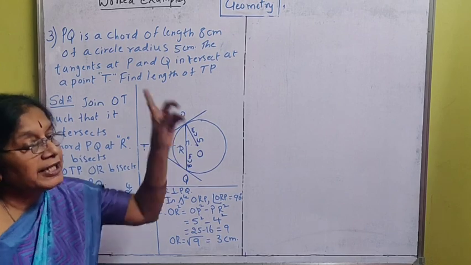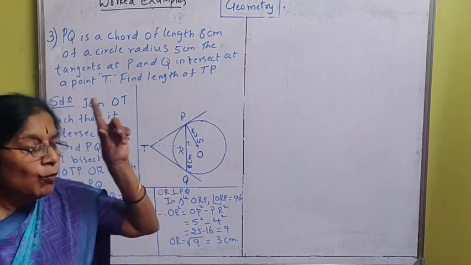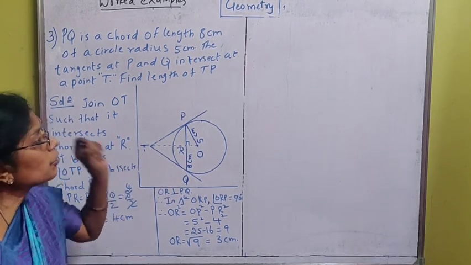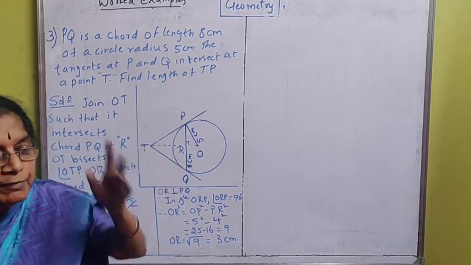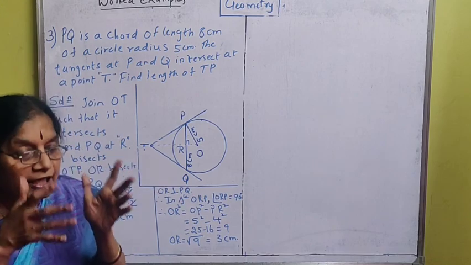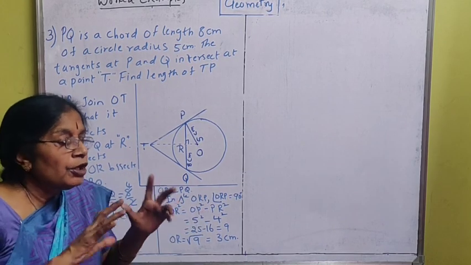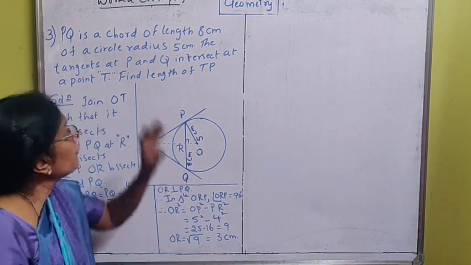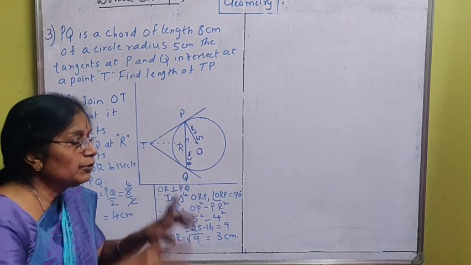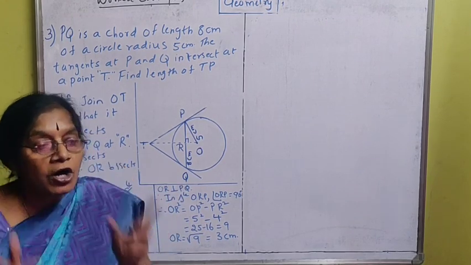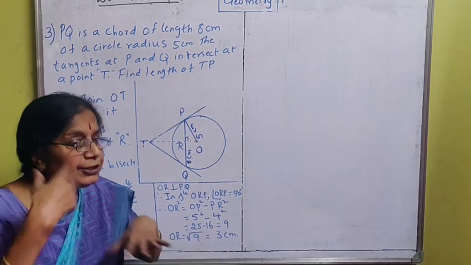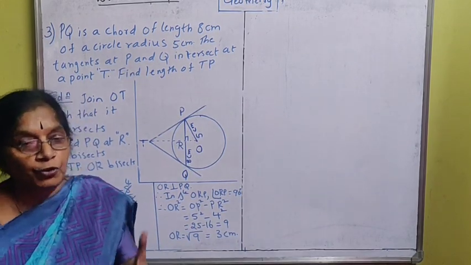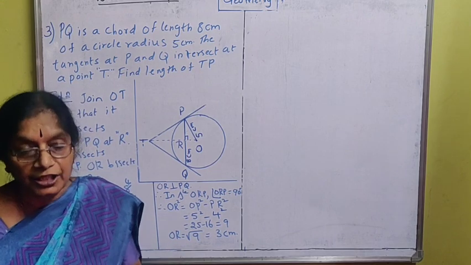Proof 2, I told you that I will explain today. But according to me, first you learn what is proof 1 with the help of the similarity triangle, because if you learn 2 proofs, it will confuse you. So proof 2 tomorrow I will give for the same sum. So today you learn proof 1. It is on similarity triangle. So go through that, and then tomorrow I will give you proof 2, which is based on Pythagoras Theorem.